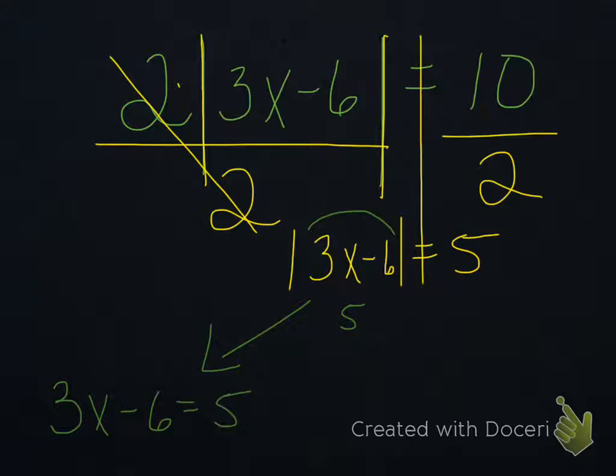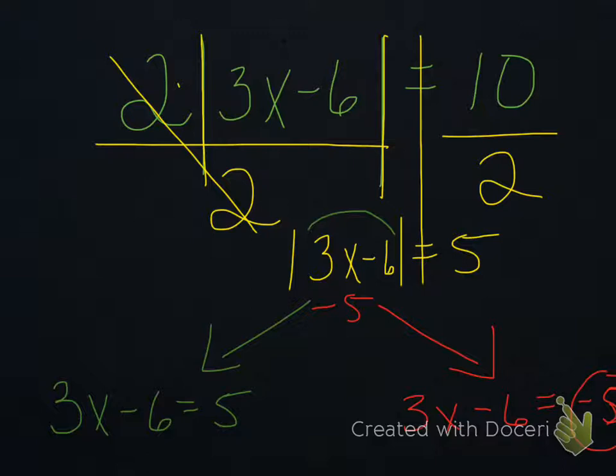But there's another option that we talked about, and that's my red option. It's my 3x minus 6 could equal negative 5. And the reason it would equal negative 5 is because as long as what's inside gives me a 5 or a negative 5, its absolute value will make this a true statement, because the absolute value of negative 5 is 5. So these are the 2 ways that you have to solve the problem. You have to set it equal to its positive self, which it already is, and then you have to set the equation equal to its negative self, which is what we did here.